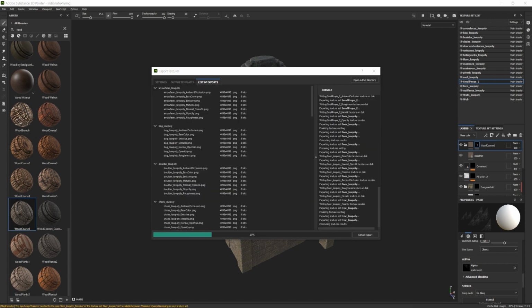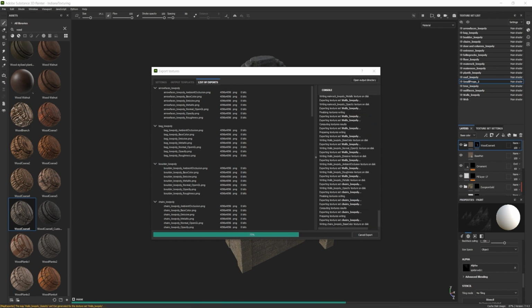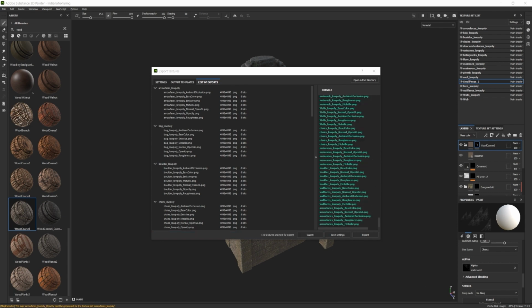So once we were done with that, all we had to do is export it all out in 4K resolution. And since it is Substance Painter, it's going to upscale all of that detail, including those smaller ornaments that we did previously.